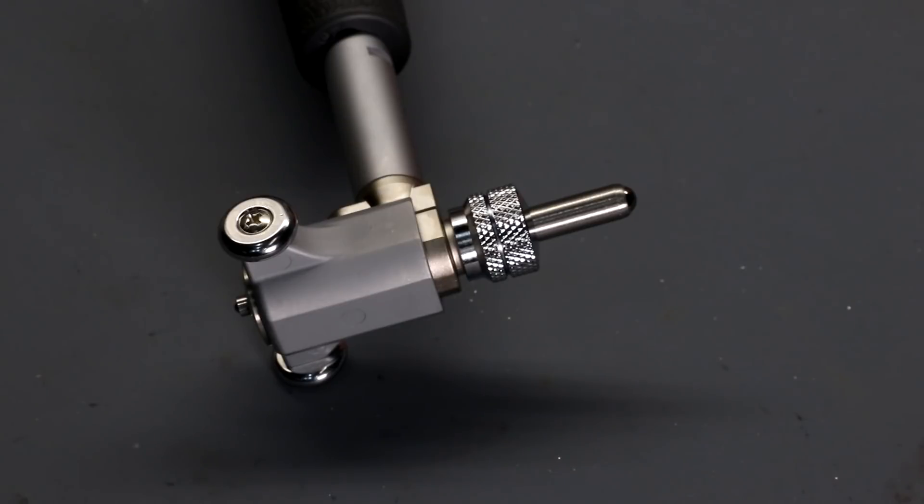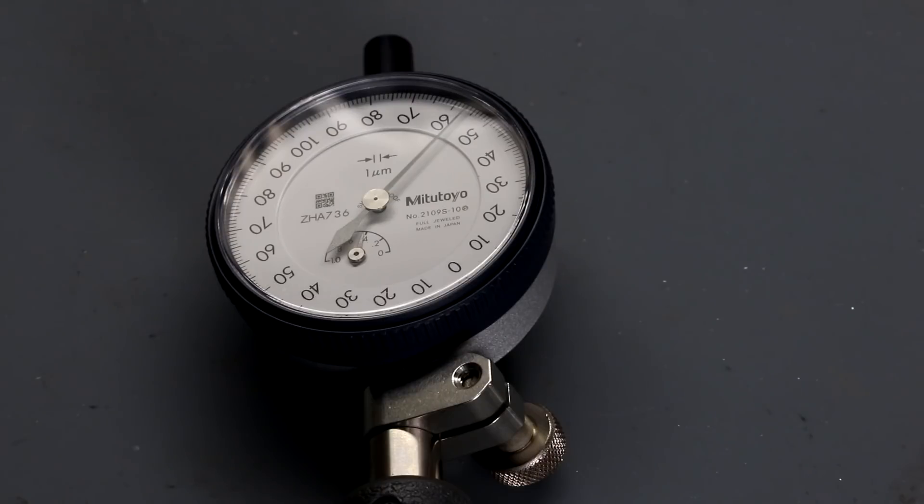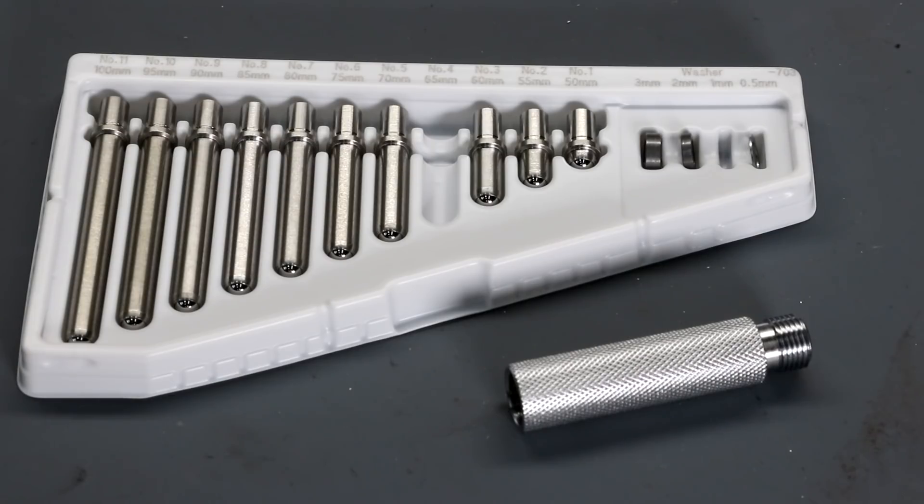One of the key features of a bore gauge like this is the wheel-like parts on the side — they don't actually rotate but they're shaped like wheels, one here and one here. You rock the head to and fro, and by doing that it basically self-centers the head in the bore, allowing you to get the bore dimension very easily and very repeatably. You've got these parts contacting the bore, plus a replaceable anvil. The measurement part moves in and out and drives the dial indicator, which has a resolution of one micron and a total travel of one millimeter. Using the included set of anvils you can measure up to a maximum 150mm bore.